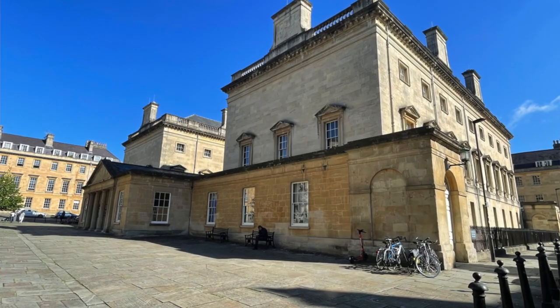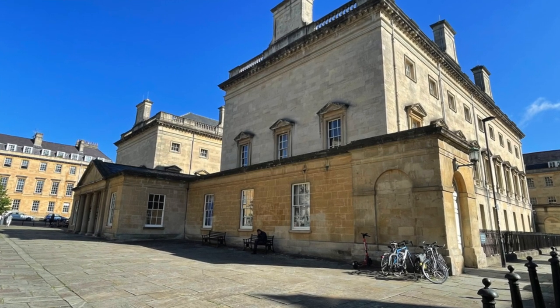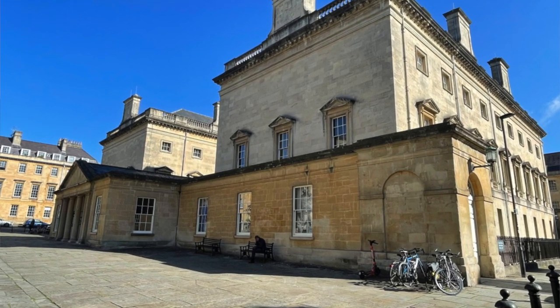Tom, creating a heritage experience seems to be a popular phrase in the museum and heritage business. How does it relate to your plans here? At the Assembly Rooms we really want to bring to life the amazing stories associated with this building — one of the most significant buildings of the late 18th century — and we absolutely want to create an experience that's immersive, that transports you back to that story and that time, bringing to life not just the Assembly Rooms but the social life of the city as a whole.